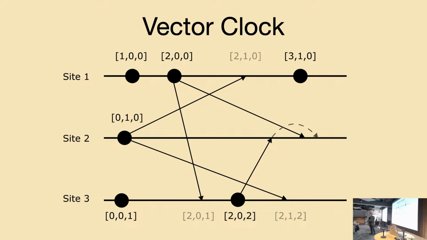Each of these black dots is an operation that is happening. For each time step, you have a vector containing a number for each of the clients or sites or the server. So site 1 here, that's his timestamp. When he performs an operation, first he performs this operation, and then he increments his timestamp. Then he performs this operation, he increments the timestamp again. Same thing here in site 2. You have this guy incrementing his own timestamp, this guy incrementing his own timestamp.